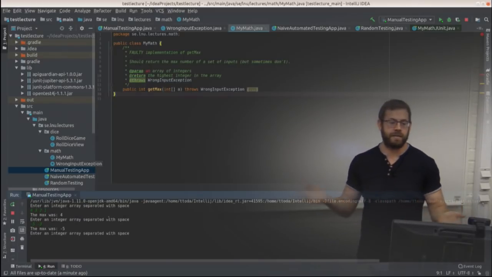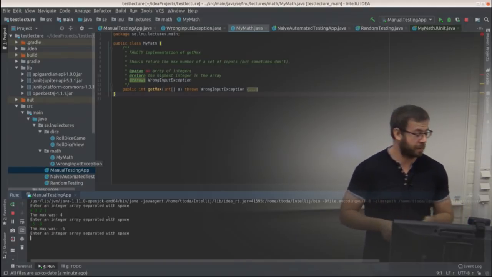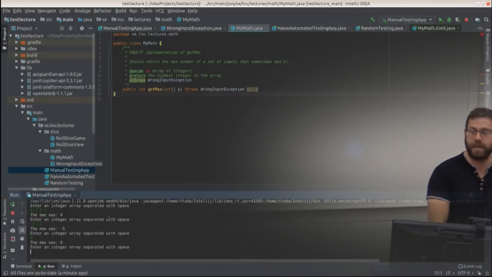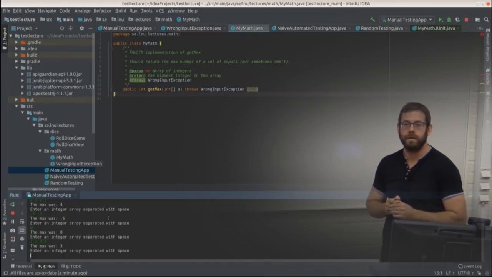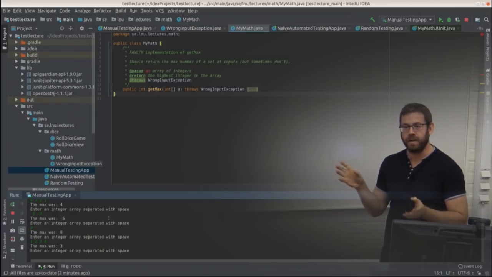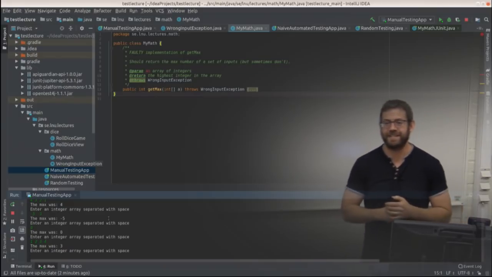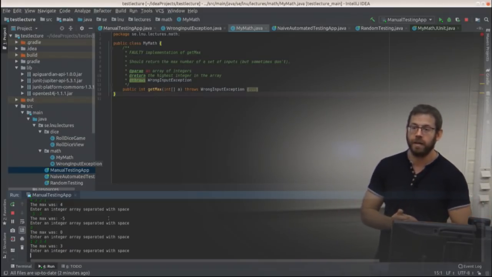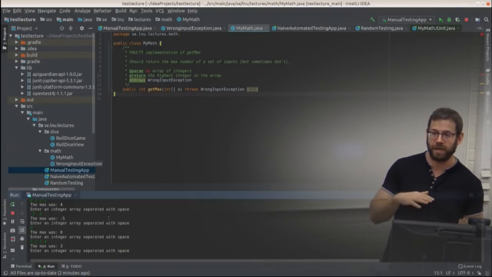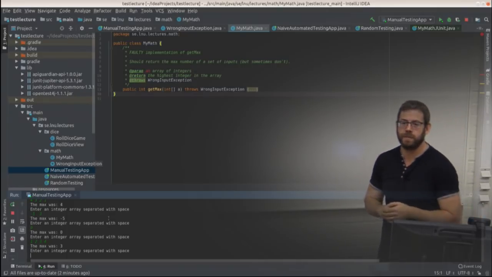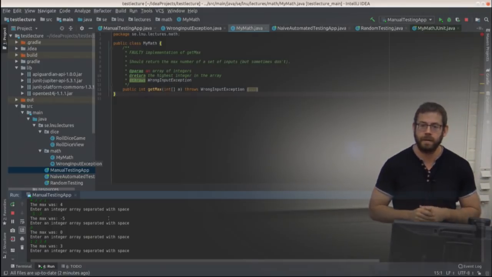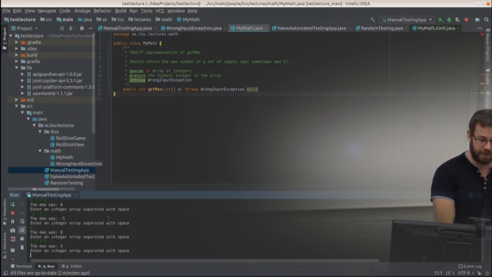Yeah, so now the detective work starts, and we could continue to enter cases. Let's enter just 0. The max was 0. That seems to work. 1, 2, 3, 4. The max was 3. That was weird. We gained a bit of knowledge here. With your input that first discovered a bug, -5 and -3, it took -5. So it took the second largest item. So perhaps there's some problem with the last item. Let's try that.